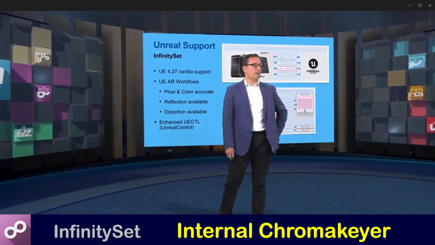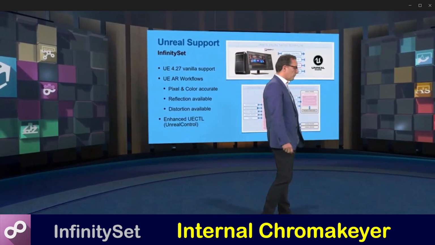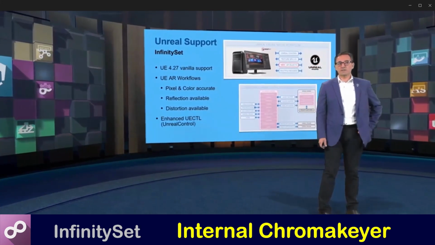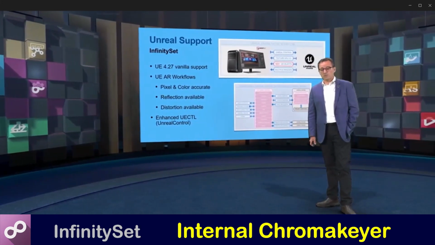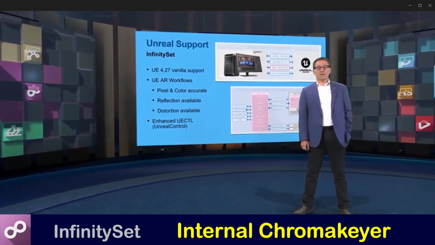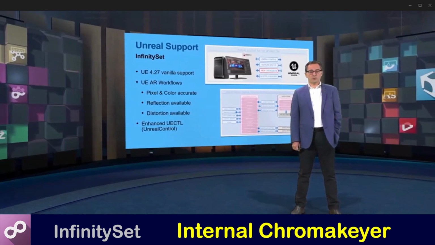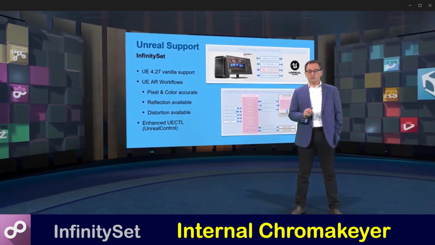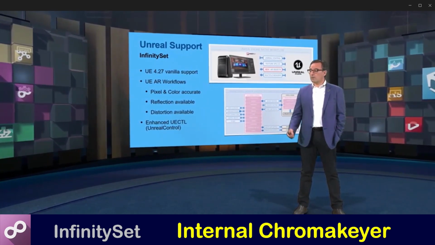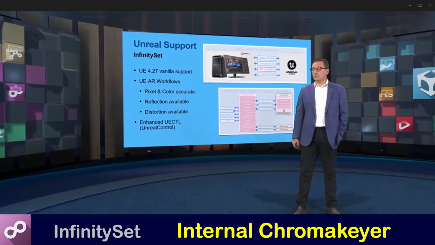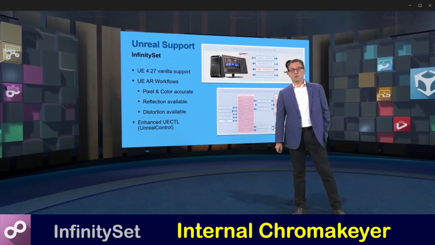So to recap again, we are working with version 4.27 vanilla. That means this is the version directly available on the web page. We are not using a specific modified version. The only things we add to Unreal are added through a plugin that is connected when we launch Unreal from InfinitySet.